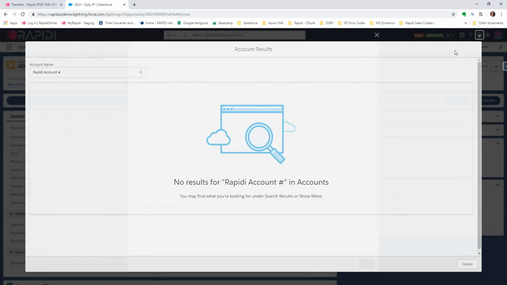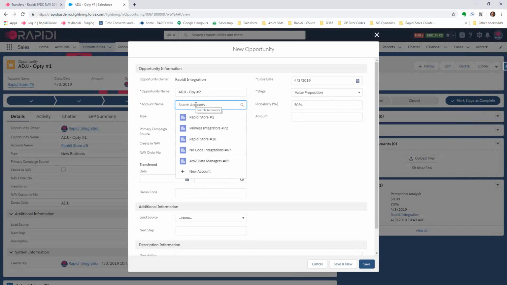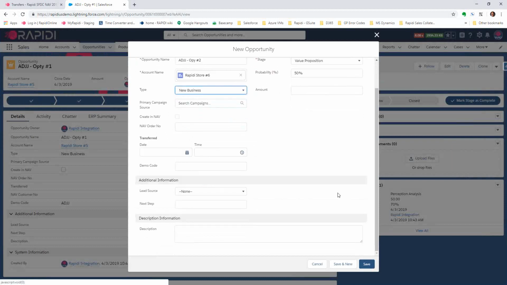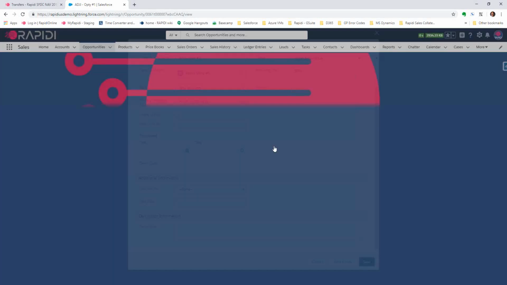Oh, I'm sorry. They're not called Rapidi accounts, they're called Rapidi stores. Again, it's new business. I'm not setting anything related to the integration yet because I haven't integrated them yet. So I have my new opportunities ready to go.